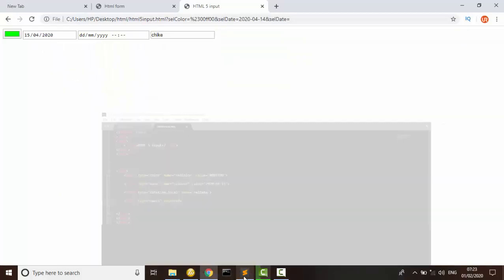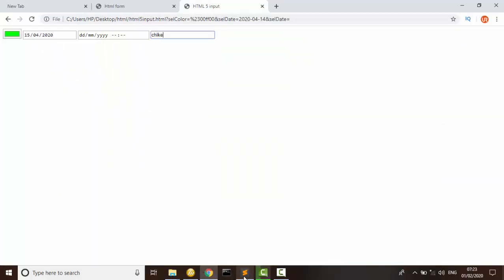This is very important. Before, we used to do this with JavaScript. You had to write a program to check, but HTML5 came and made it a lot easier. If I put the type as email, it means it must contain @ and must contain .com.